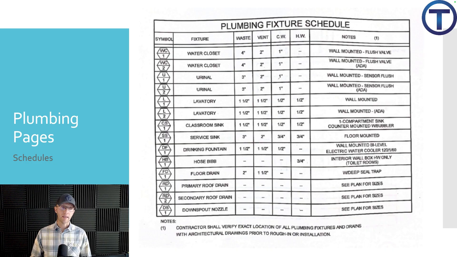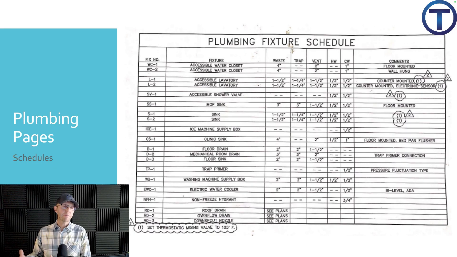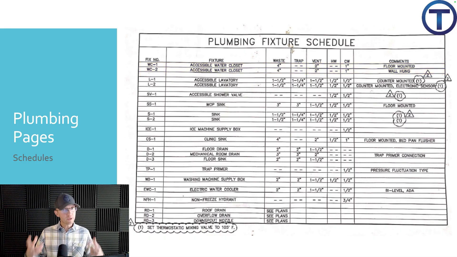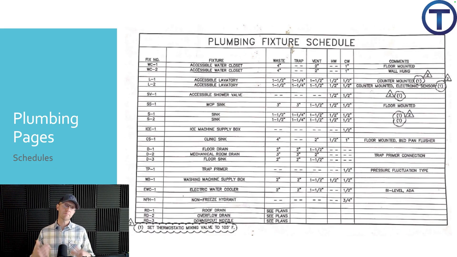You see a similar thing with urinals, lavatories, and all the different fixtures in the building — all detailed on the plumbing fixture schedule. Another plan's fixture schedule shows the same type of information: fixture symbol on the left, a list of fixtures, pipe size details, and comments. Notice the top two lines are water closets — one is floor mounted, the other is wall hung. These are really important details for your rough-in: a wall-hung toilet needs a carrier and is piped totally differently than a floor-mount where you just bring a pipe up and put a flange on it.